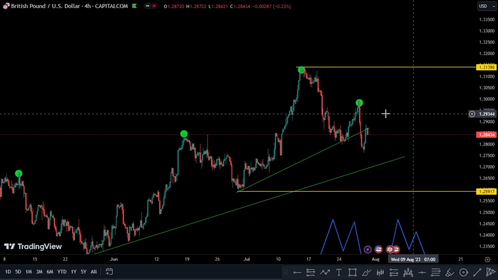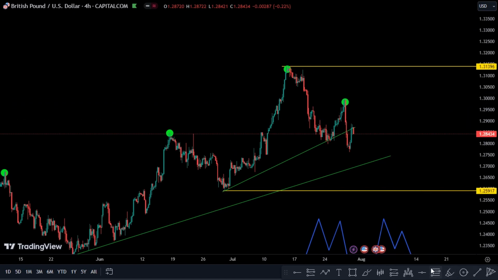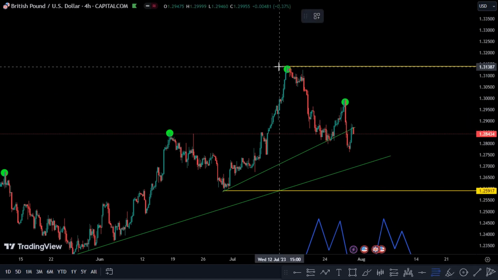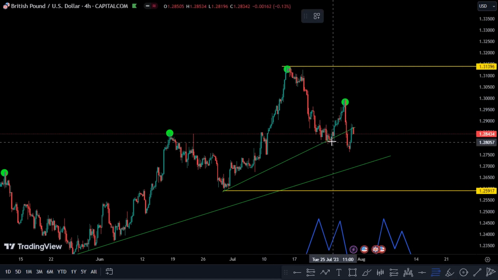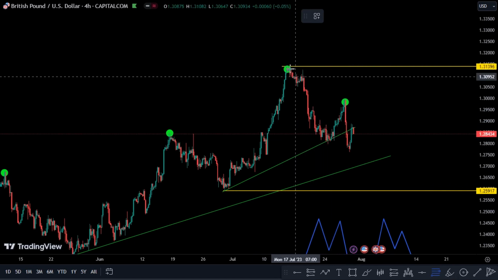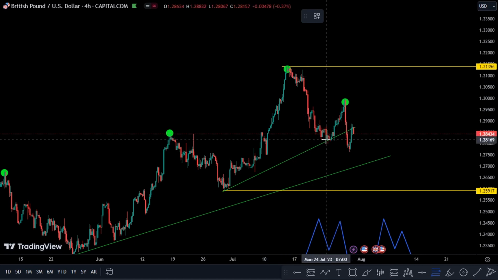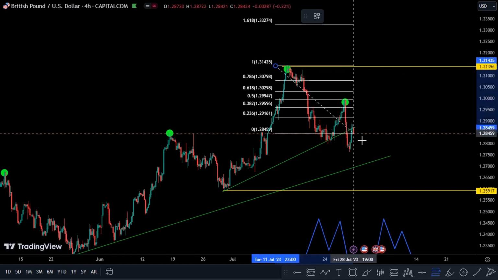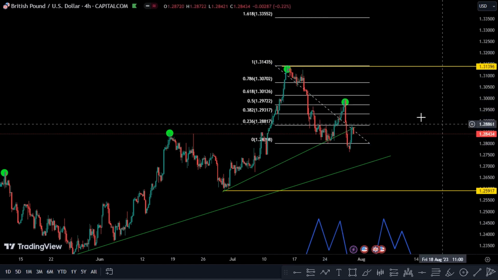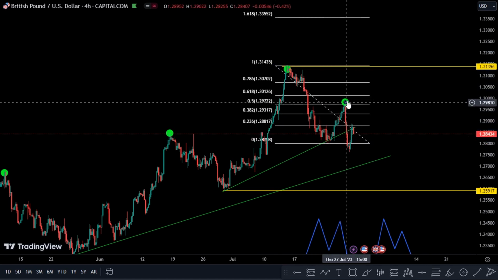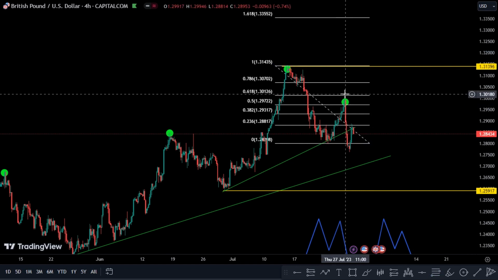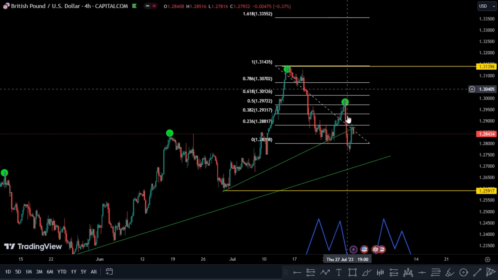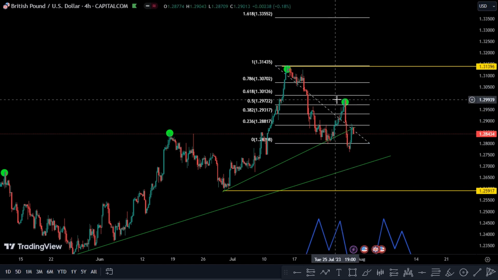Other than that, we can also use a fib level, our fib retracement. You can take it and put it at the start. So this is the movement that we're going to be anticipating a retracement on. We put it, this would be our start, and this would be our end. And as you can see, the market just happened to retrace at a very significant zone, which is in between 0.5 and 0.618. There are other levels that are important as well, but this is my favorite level.